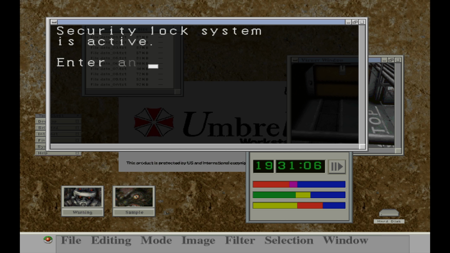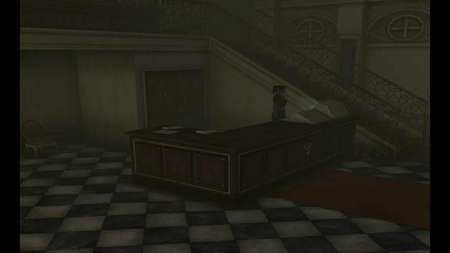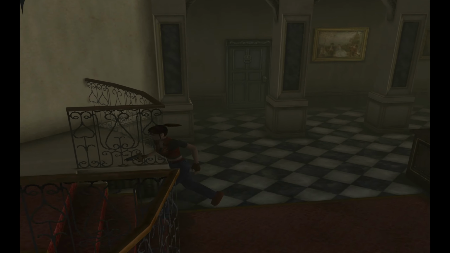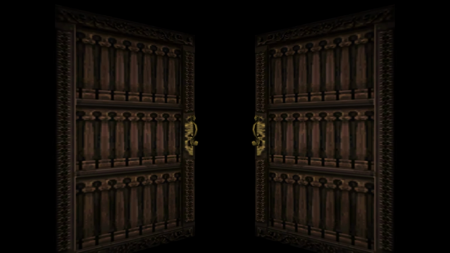Alright, yeah, I saw this. Security lock system is active. Enter employee ID to activate the... Oh, no, no, no, no, no. I have this. I have this. Well, we're going to go back up there, so let's go get all this stuff real quick. I want to go out here and get the herbs real quick before I forget.